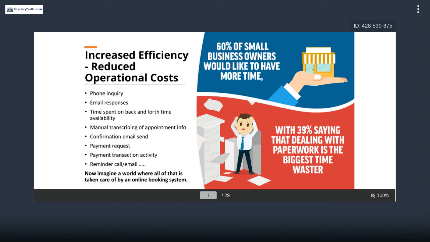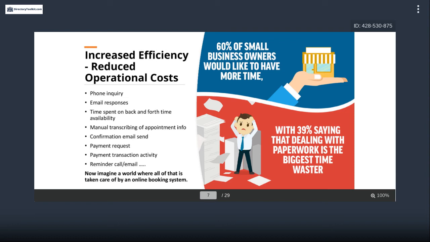And then now imagine a world where all of that is taken care of by that online booking system, where you don't have to do any of that. And so, the system software displays the services you offer, your available time slots, so your customers can reserve the time that works for them. A system that automatically adds appointments to your calendar and does two-way syncing, so it knows what appointments are available and automatically adds it to your calendar. Automatically sends out the emails to people, automatically sends reminders and SMS reminders to their phone, and then takes the payment through your payment processor for that. So when you get to the meeting, the payment has already been made.